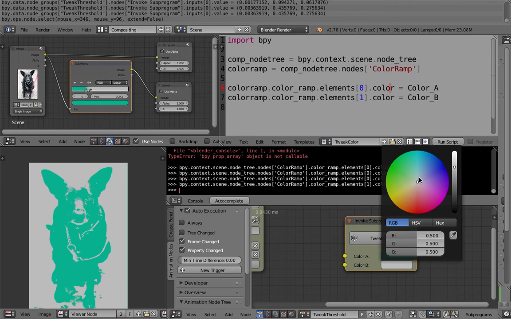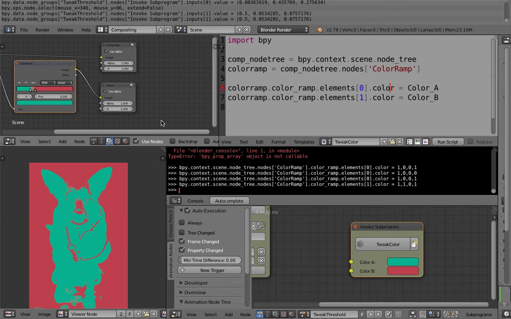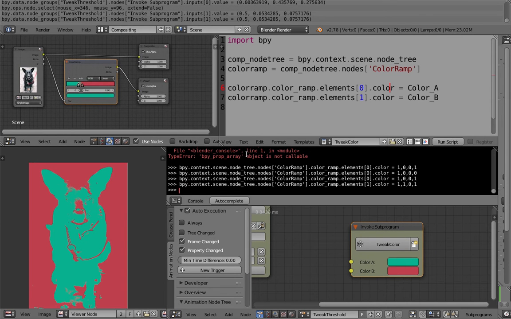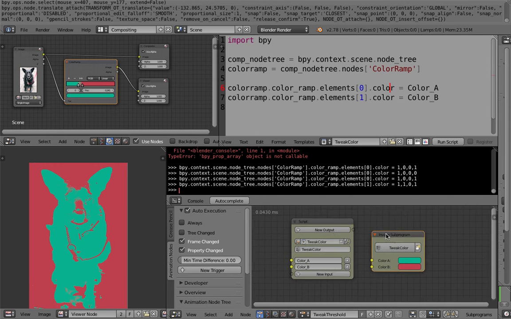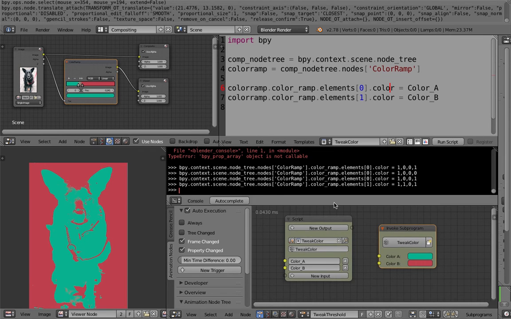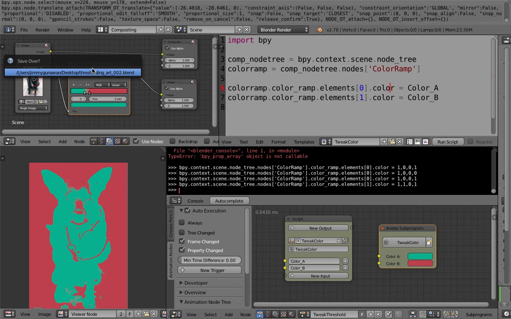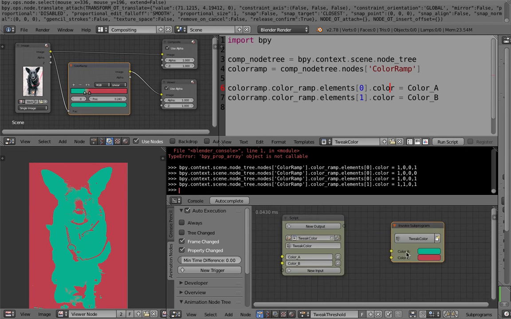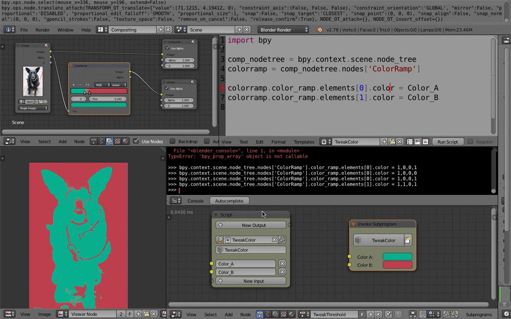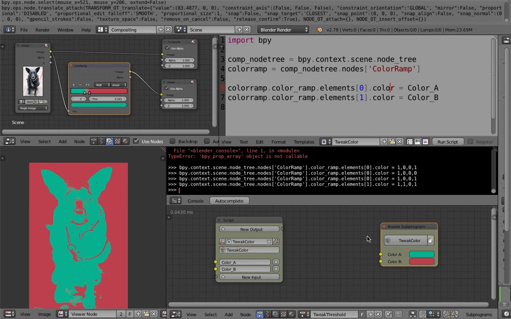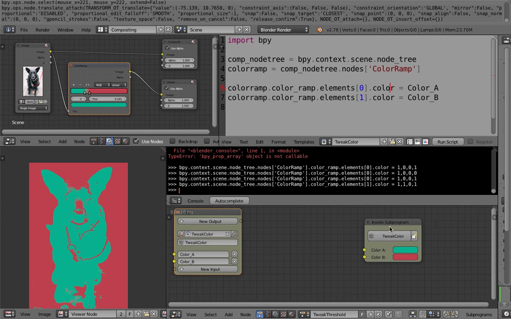Suddenly we are controlling our compositor using animation nodes. That's exactly how powerful this workflow is. For me, at least, you can do this on the fly. You make a tool on top of a tool here. You might wonder why you want to do this, because if you're doing it like this, you can really introduce your own kind of workflow.